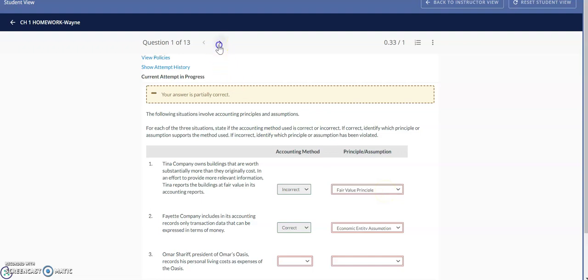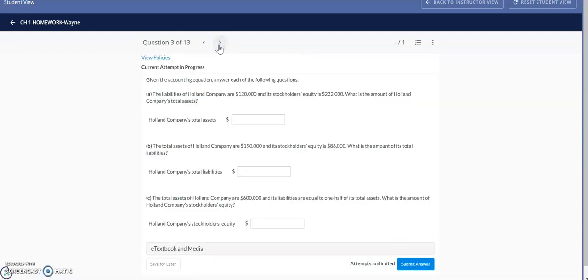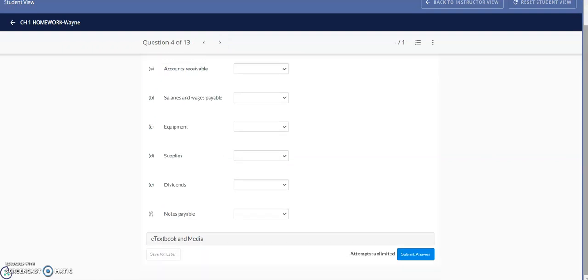So then you're going to click through to each question and answer each of them. You can hit submit as many times as you want to, and then fix whatever you get wrong. I want you to learn from your mistakes. So there's no reason really why you shouldn't be getting full points on all of this homework. So that's just a little bit into what the homework looks like.